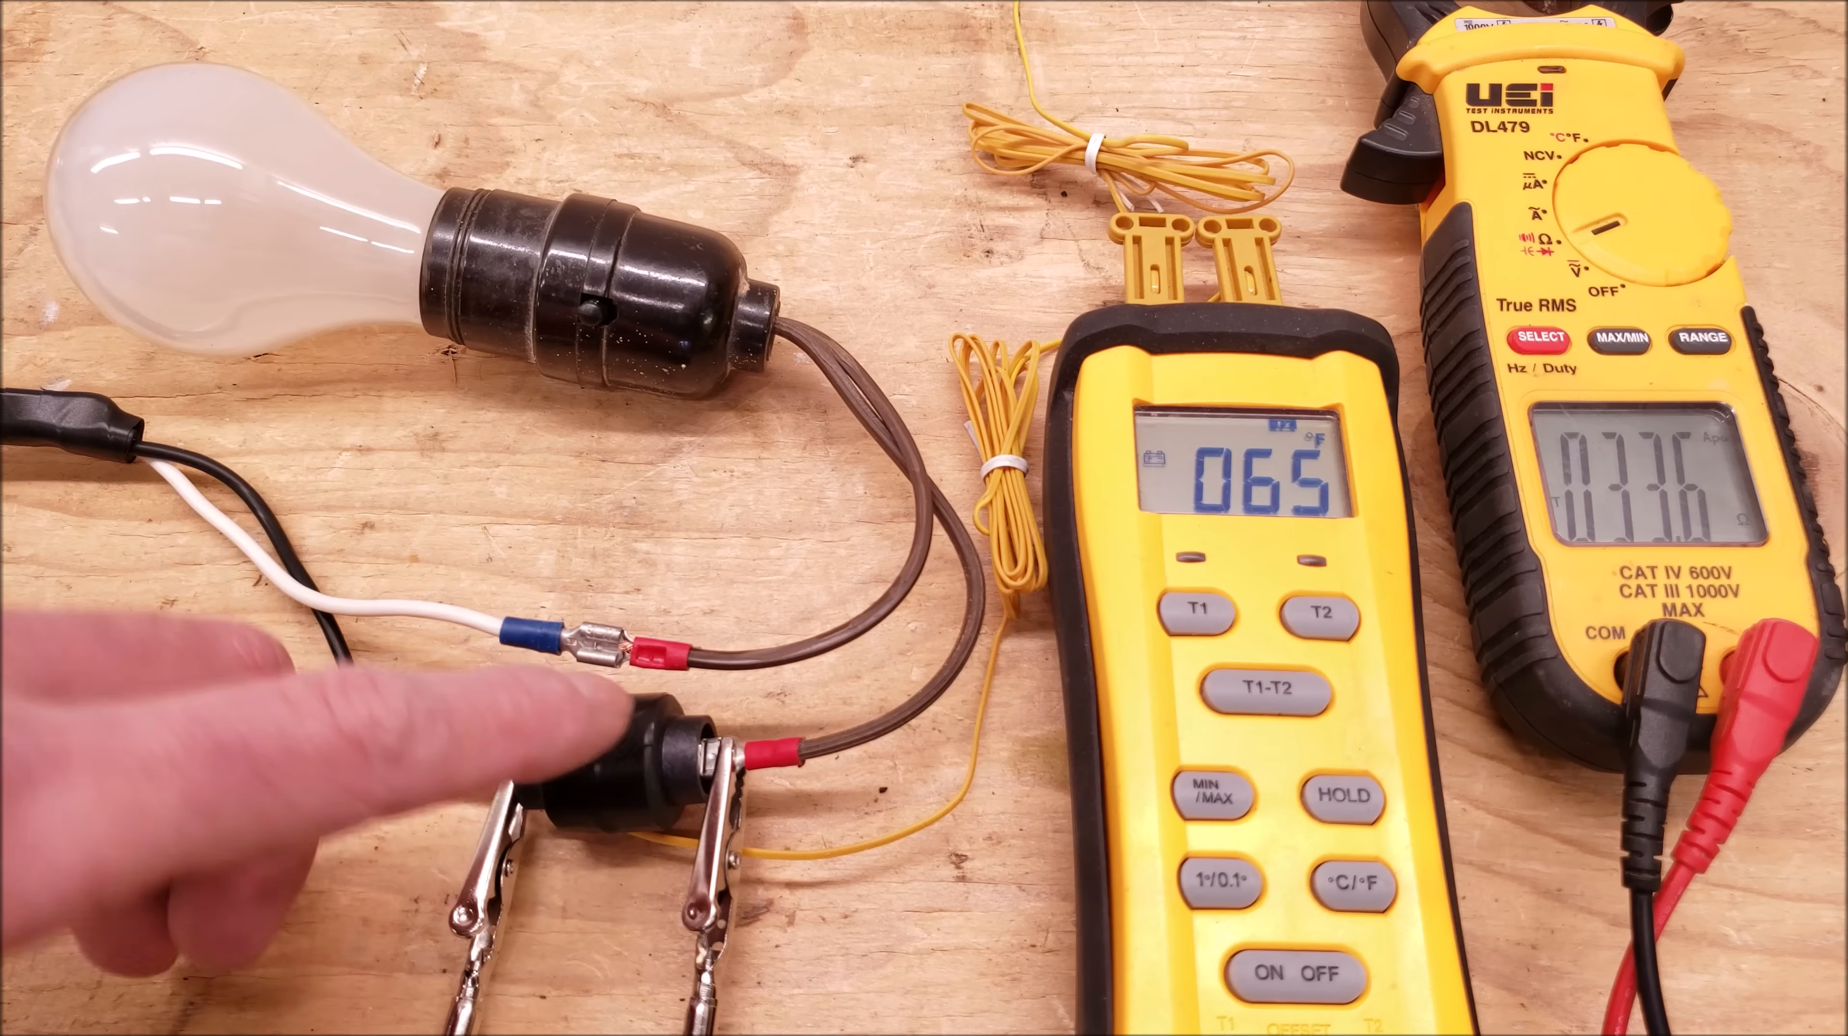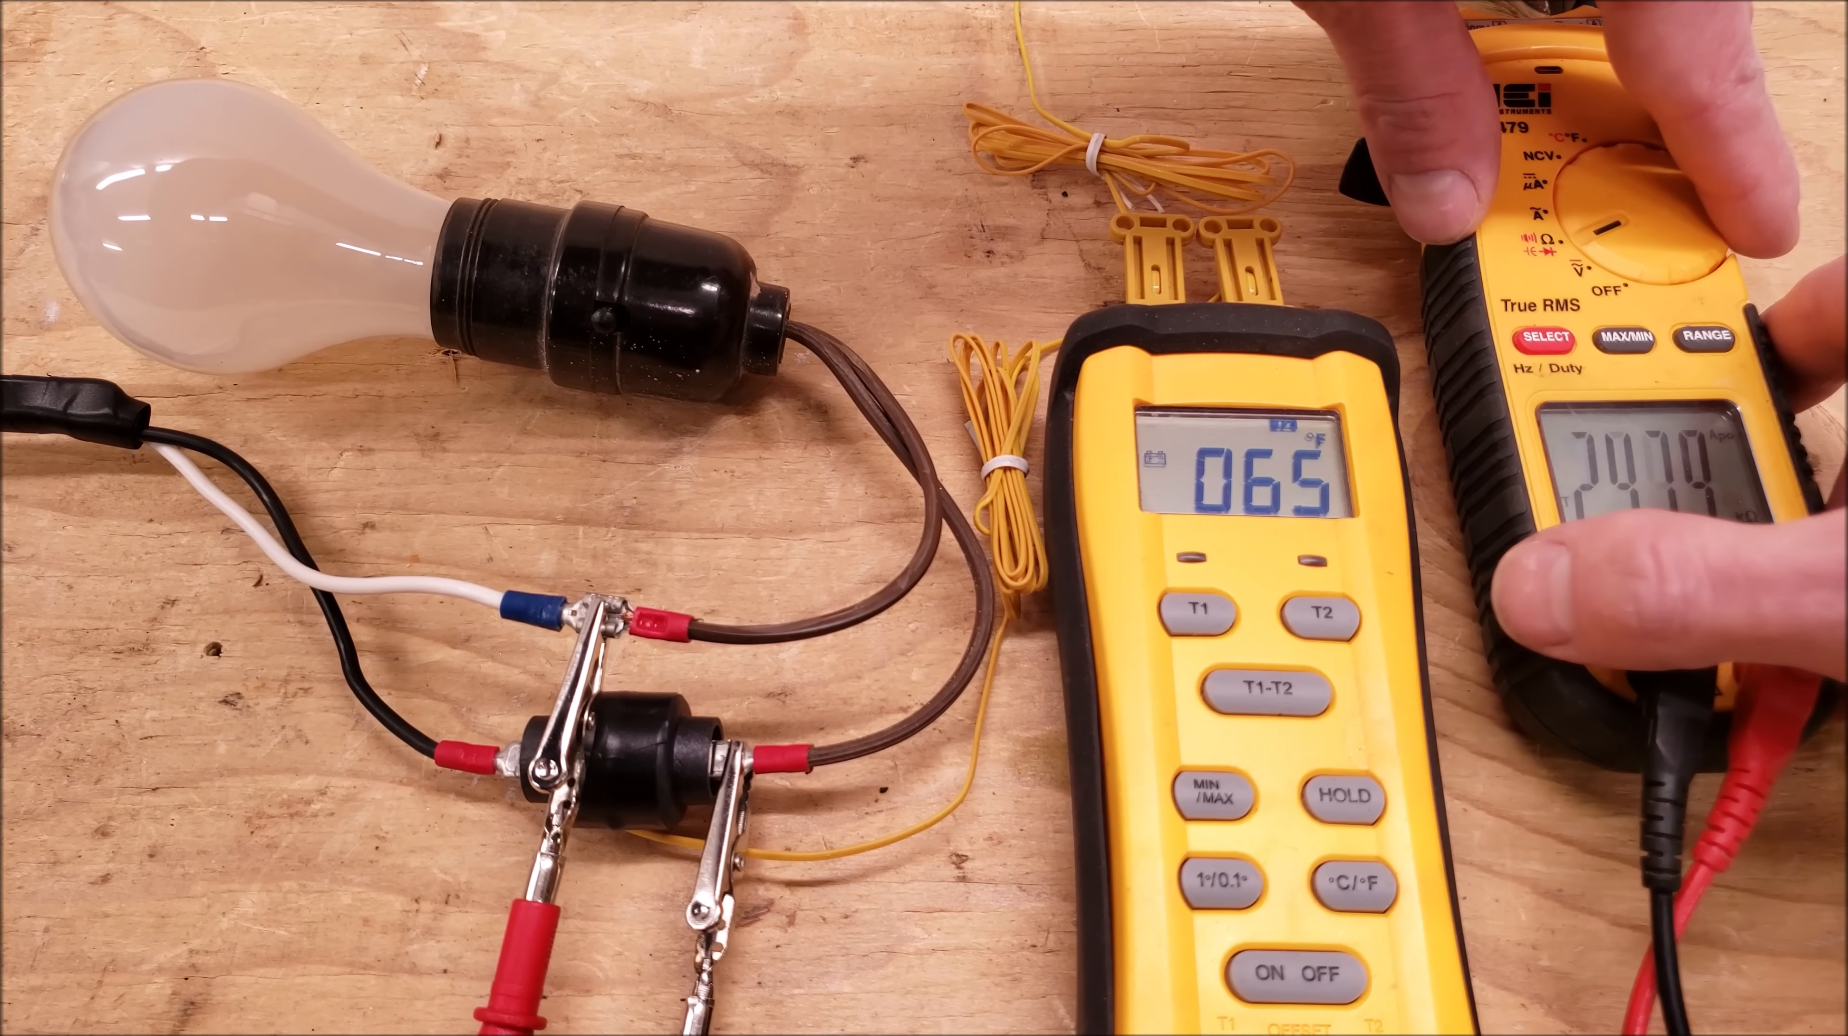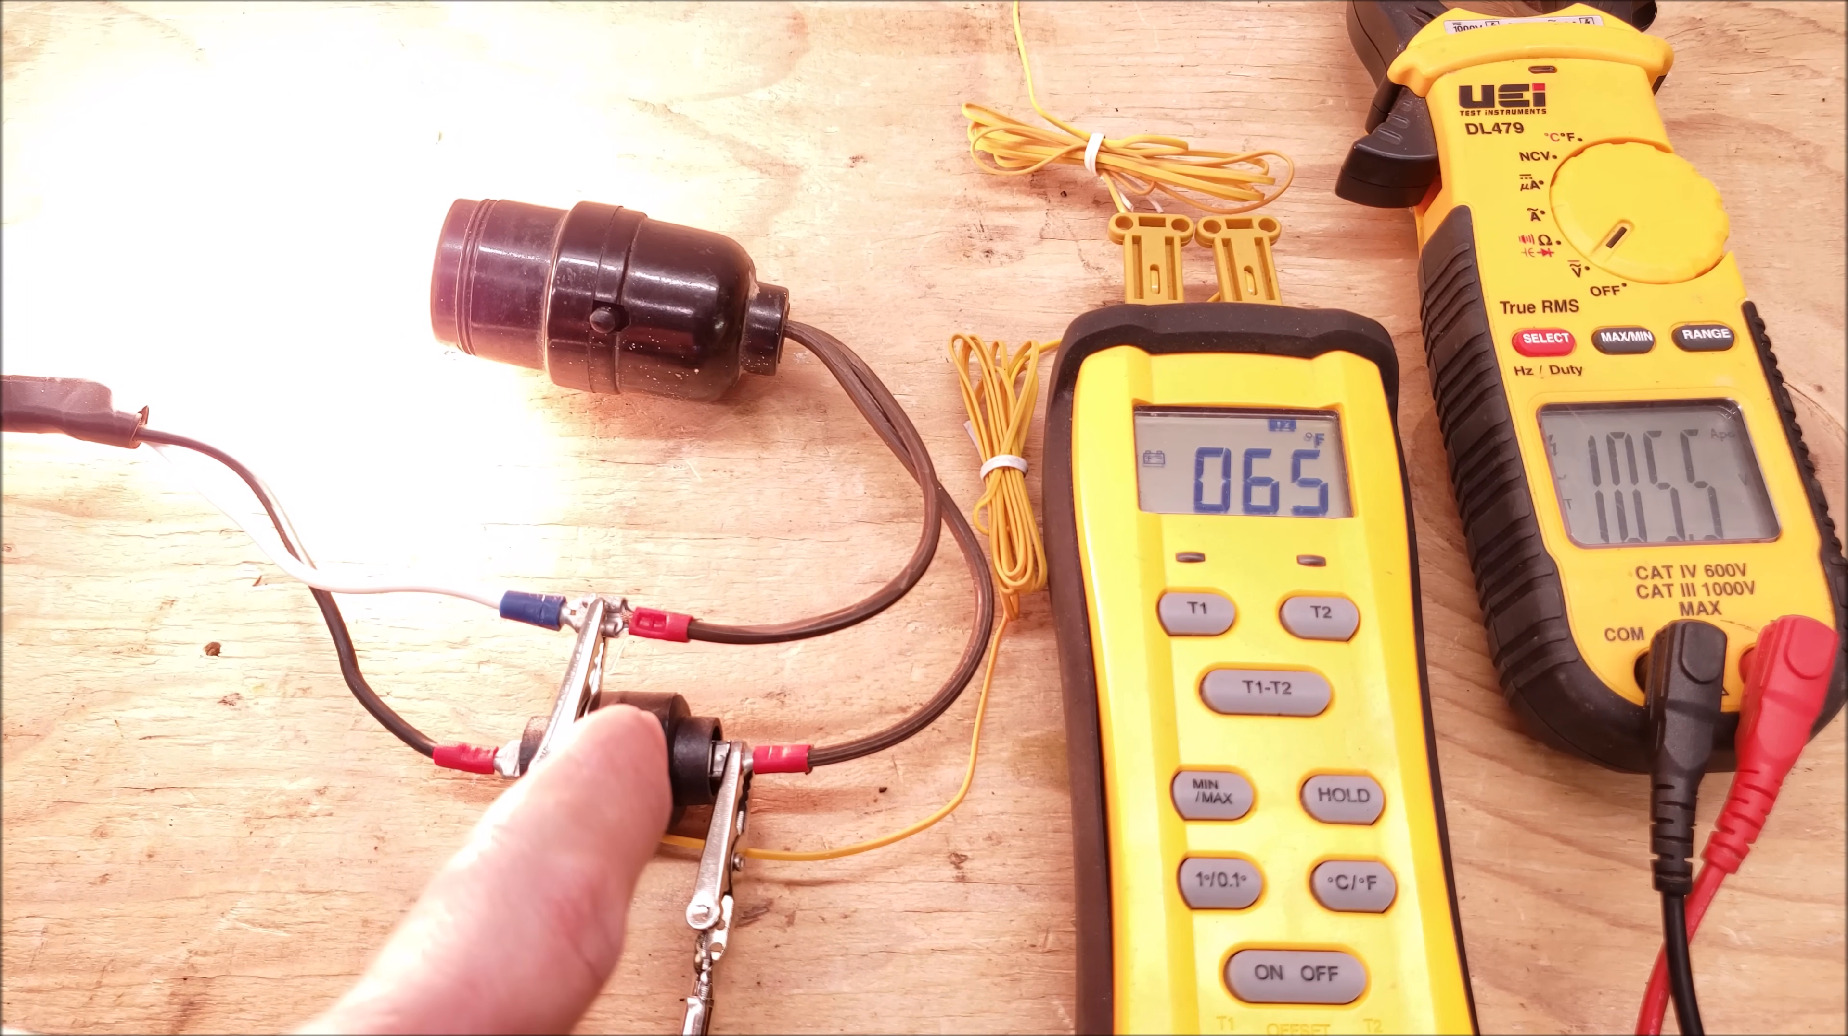So in order to read this while the voltage is supplied I'm going to go ahead and turn our multimeter onto volts and our voltage should decrease as this is running. So here we go we're going to go ahead and turn the power on now. You see of the 120 volts we're actually only sending over 105 volts and that's just due to the existing resistance of that PTC thermistor.